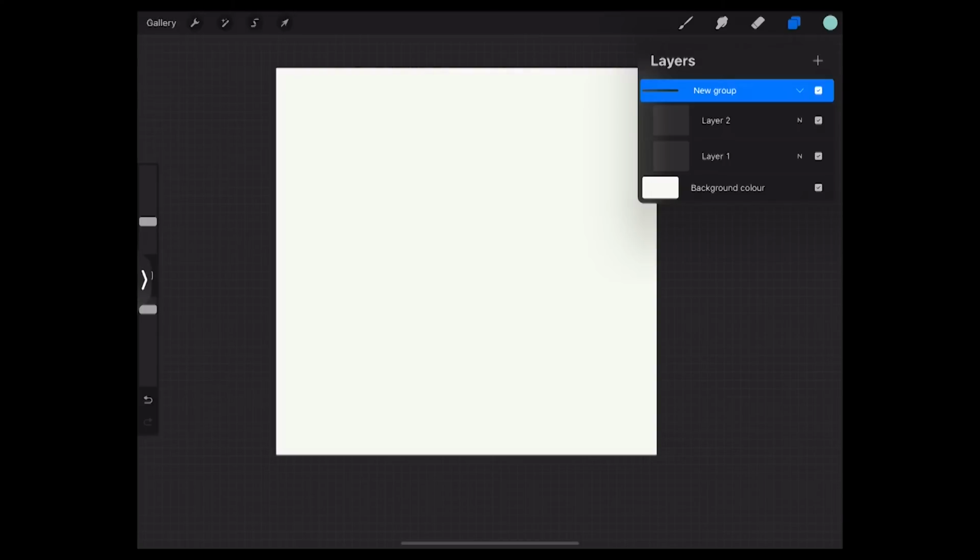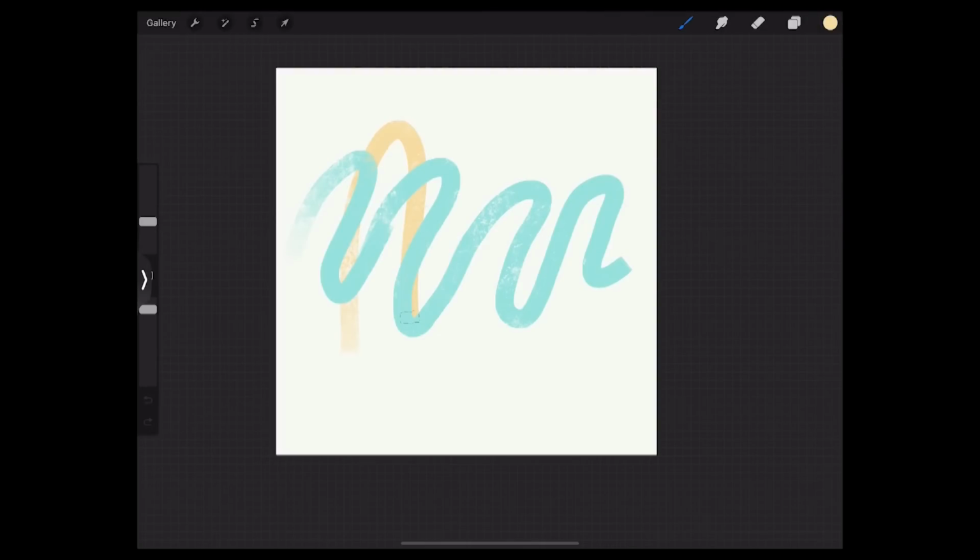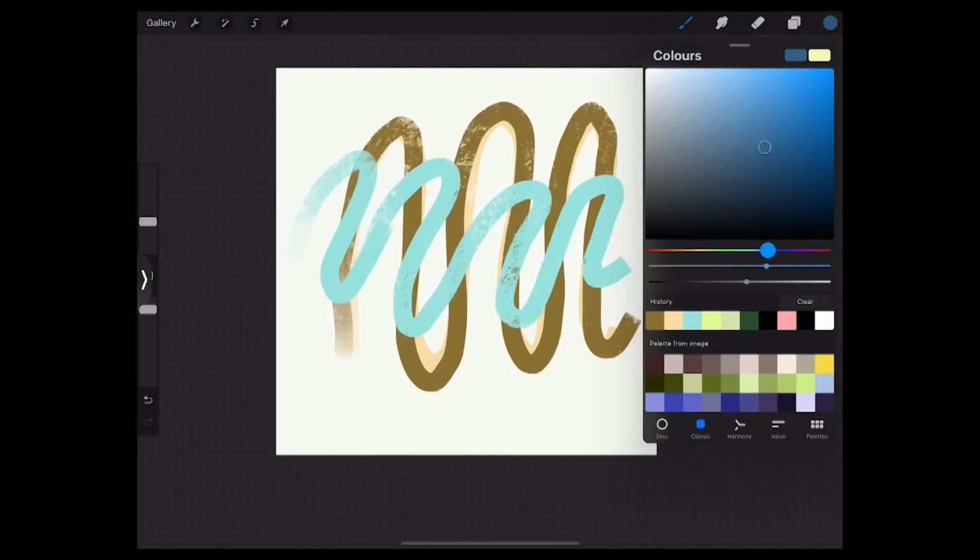Now when we choose, for example, our second layer, let's draw something. And let's also draw something on our first layer with a different color so you can see the changes. From now you can clearly see how our images appear depending on the layer. So if we work on the layer that is on the top, we can see all of the images, but we cannot see some pieces from the layer that goes under because our top image goes on the top, right?